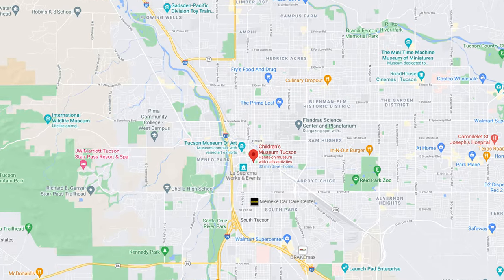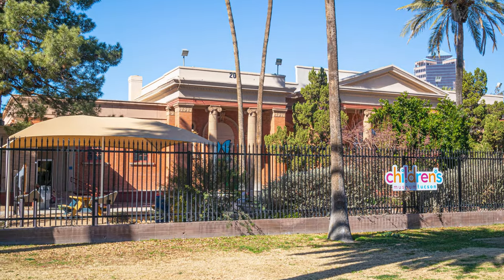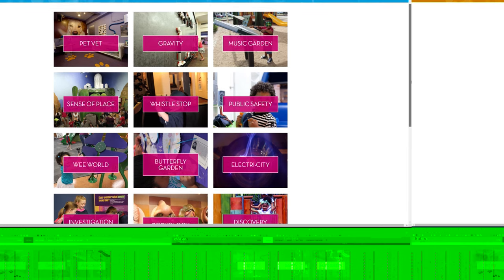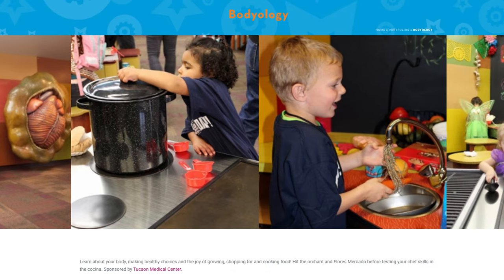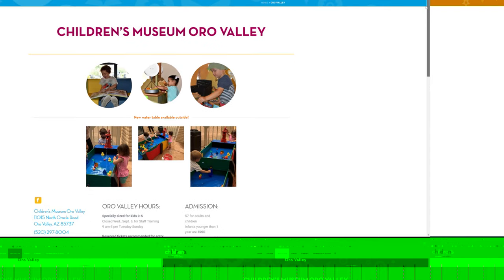Number four: the Children's Museum. The Tucson Children's Museum is located downtown. I used to go there all the time when my kids were little — it's really good for smaller children in particular. So many interactive games, play centers, crafts, and hands-on activities for those little growing brains. Every room is cooler and more exciting than the previous one. If your kids are hands-on and love to explore, you could be at this place all day. And as an added bonus, there's a smaller children's museum in Oro Valley that's geared toward even younger kiddos. These places are great for birthday parties too.